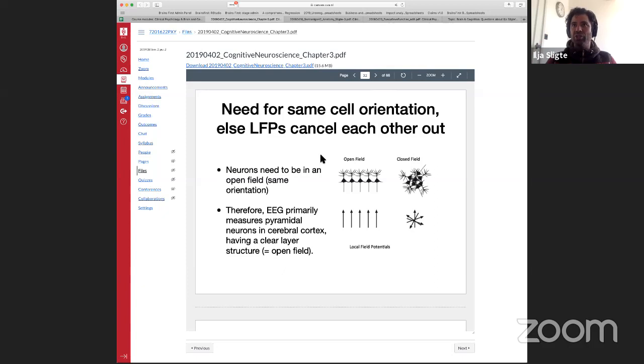If we're talking about the EEG, here you see the open field example. So all these pyramidal cells are very nicely aligned next to each other. And then you can start measuring this outside of the body. In a closed field, for example, in all these subcortical structures in the brain, it's much more disorganized, and the neurons are not as neatly organized in layers as in the cortex. So still, if you put in a depth electrode, you can measure the activity, but all the orientations point into a different direction. So the net sum here is 0. So you won't be able to measure that outside of the field. So you're not able to measure that far away from where actually the neural activation is happening. Okay.